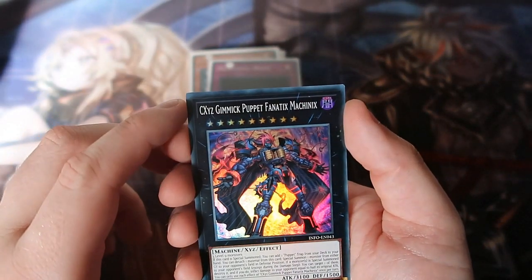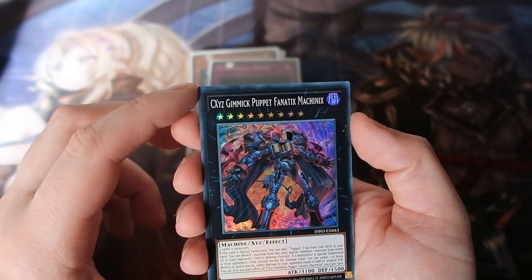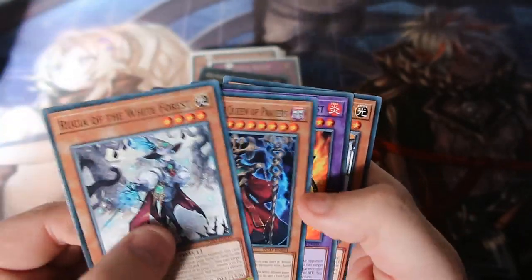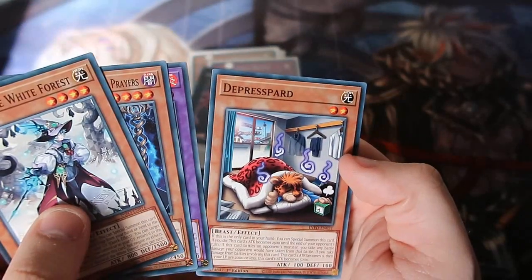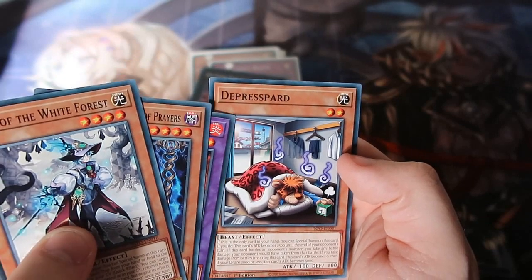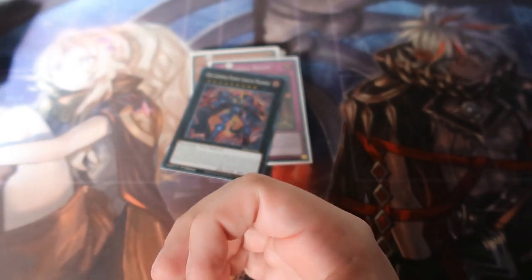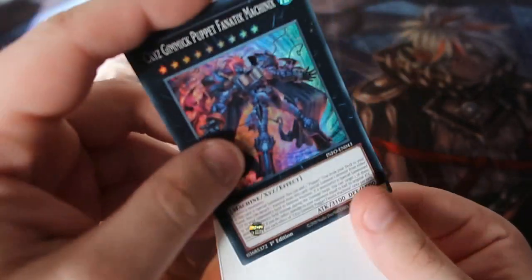CXYZ Gimmick Puppet. Oh, it's the upgraded version. Ooh, damn. That's nice. And then there's the other White Forest cards. Depressed Prod. Aww. Cute.